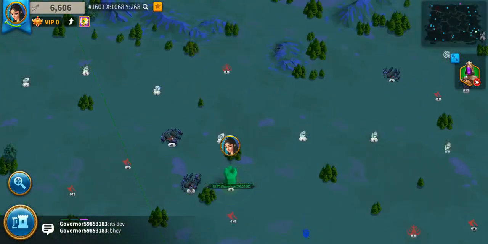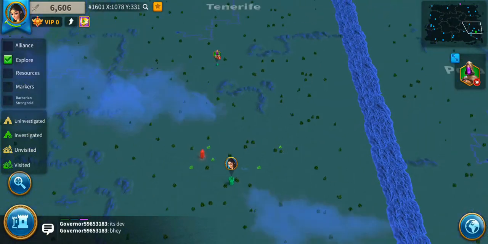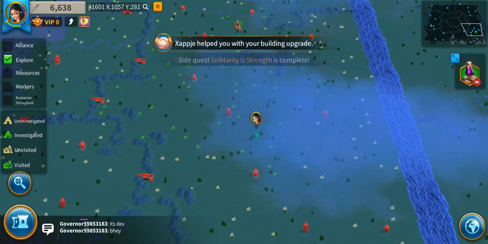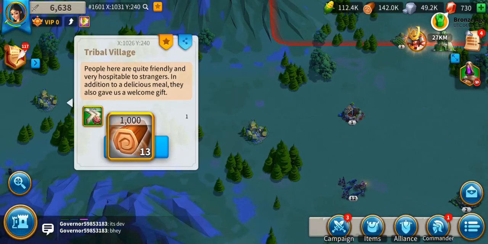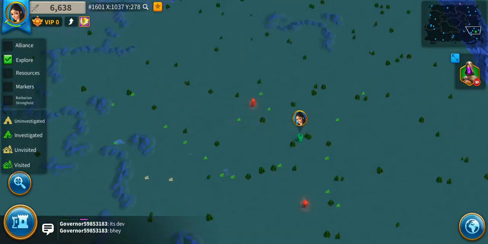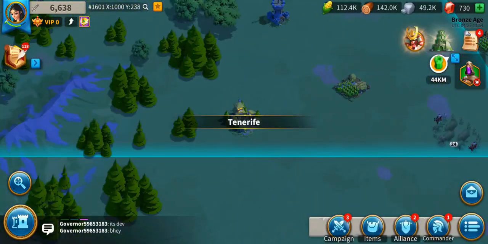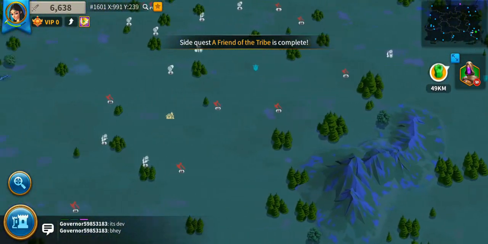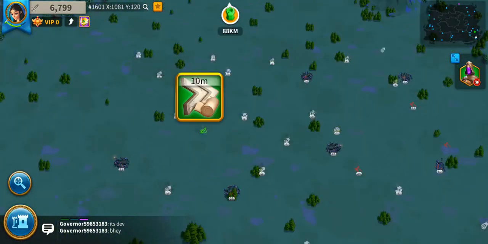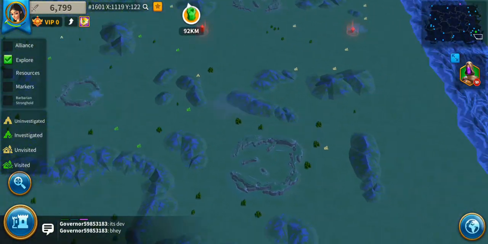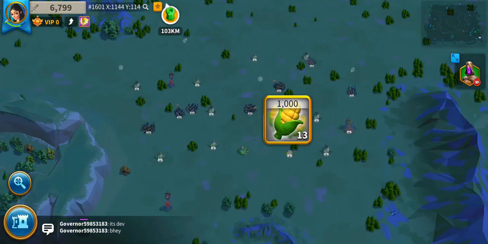Now the next part, probably the most daunting part of this process, and that's clicking all of your villages and all of your caves. That is probably the most daunting process of this whole thing. Nobody likes going around and clicking all the villages. But guess what? You gotta do it. To make your jump account as efficient as possible, you do have to do it.